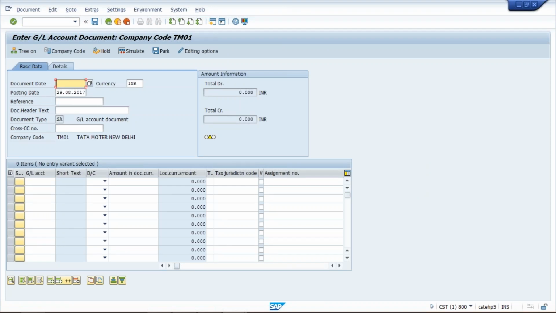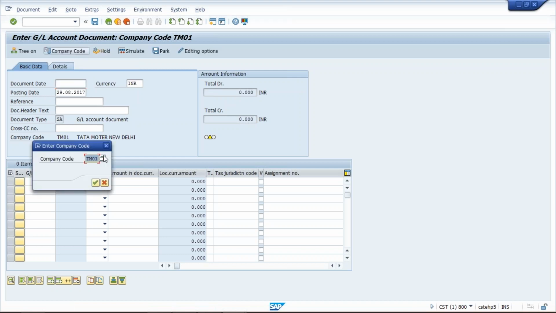Use transaction code FB50 and see here a different company code is showing. If I click here on switch company code, then we can change the company code. This is TM10. Press enter.